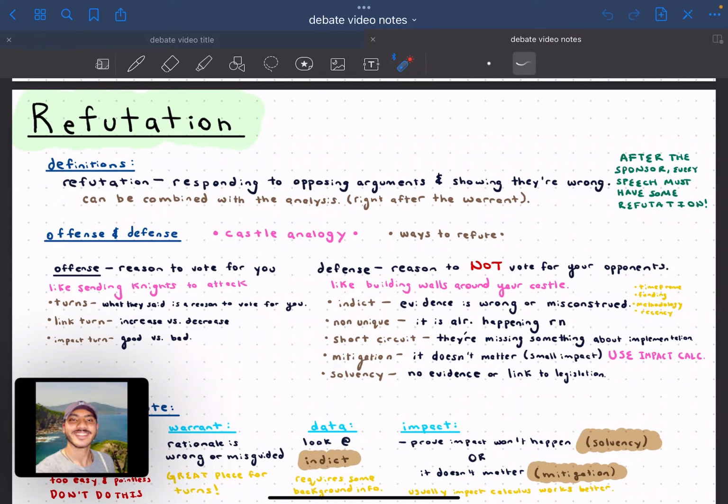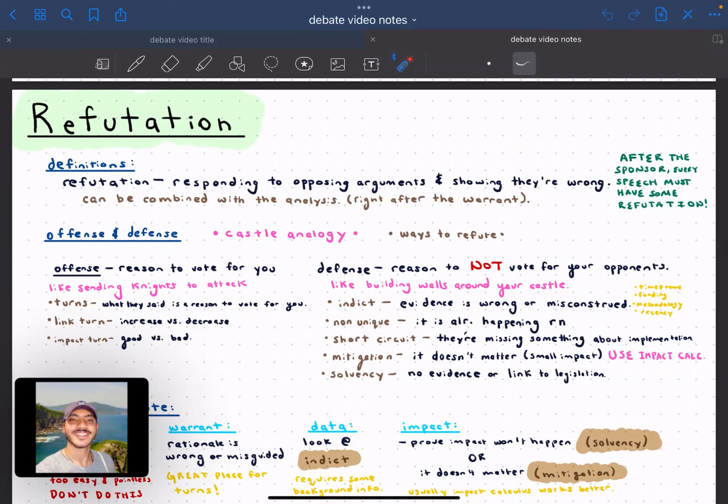Almost every judge that you will ever encounter in your life is going to look for some level of refutation because that's what distinguishes congressional debate from oratory or informative speaking, that we do have a debate element as part of our activity. So make sure that you're using refutation, especially after the affirmative speech. And even if you're the first affirmative, the author speech, I would like you to preempt one or two arguments. Anything that can show the rest of the chamber that, no, you are involved in the round, that you are hearing what other people have to say, and you understand why they're wrong and why you are right.